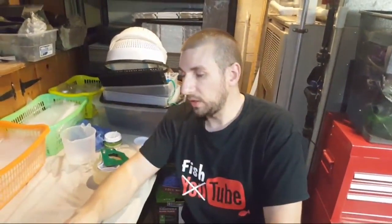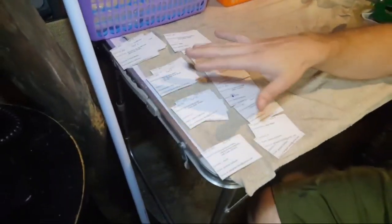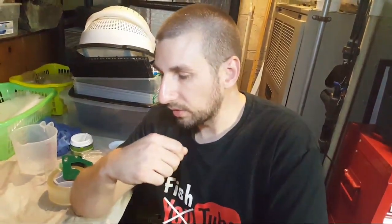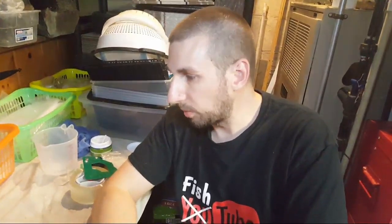So the first thing that you can see here, if we focus the camera, is some of these labels. These are actually pre-printed labels. So most clubs that you go through will have some form of label system, and some are more digital, some are more advanced from that point of view. These are basic bag labels, which would consist of a seller ID. It would consist of your name, contact information, and whatever the species and common name, and then the quantity, and then that would actually go on the package itself. And you guys will see a little bit more of that here in a few minutes.